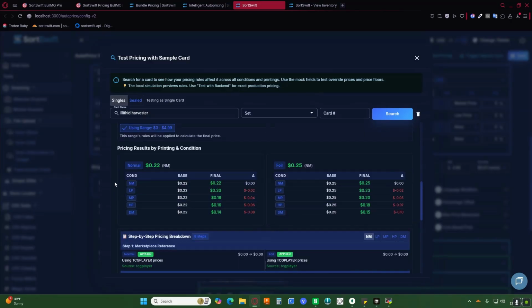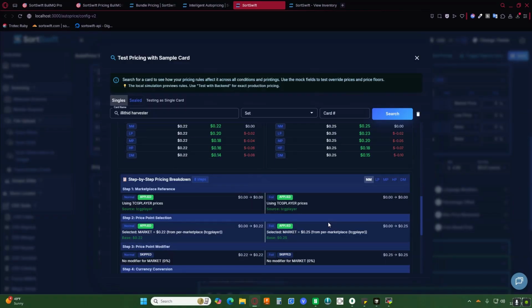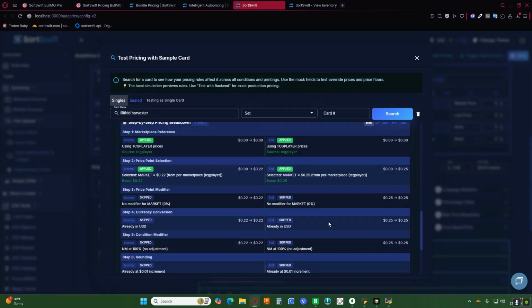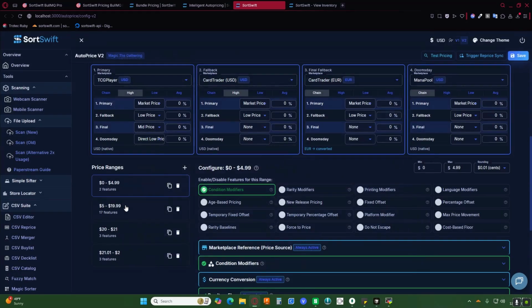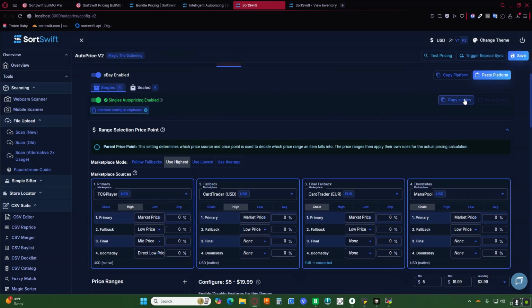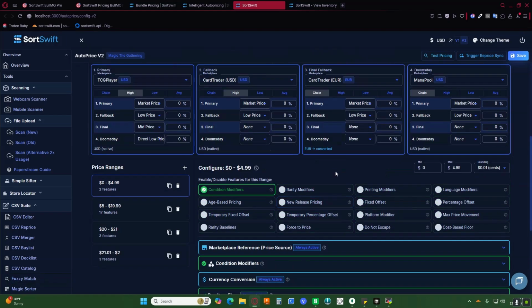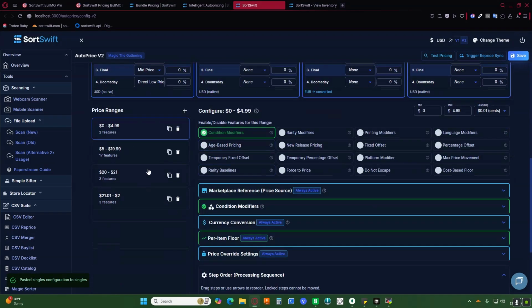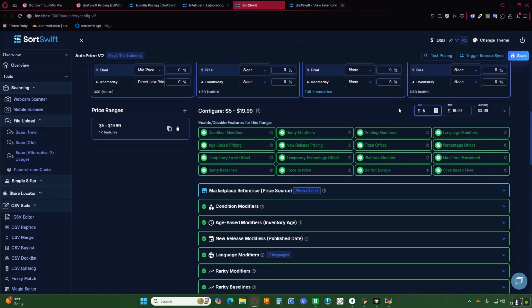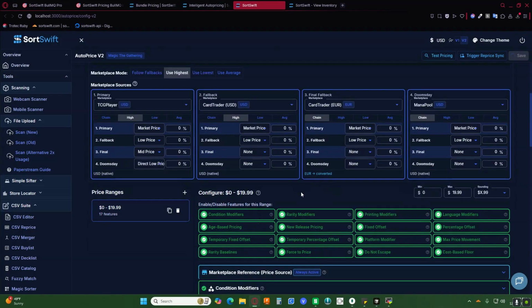And then what you can do is you can go down here. You can see every point available. And then below that, every step that happens in, for example, the $5 price range. What we can do is we can copy singles. We'll go here. We might have to. Yeah, so let's do this. We'll delete these. We'll copy this one. And then we'll delete this one. Delete this one. And let's set this one 0 to $20. Sure. Oops. I saved that over my rules.